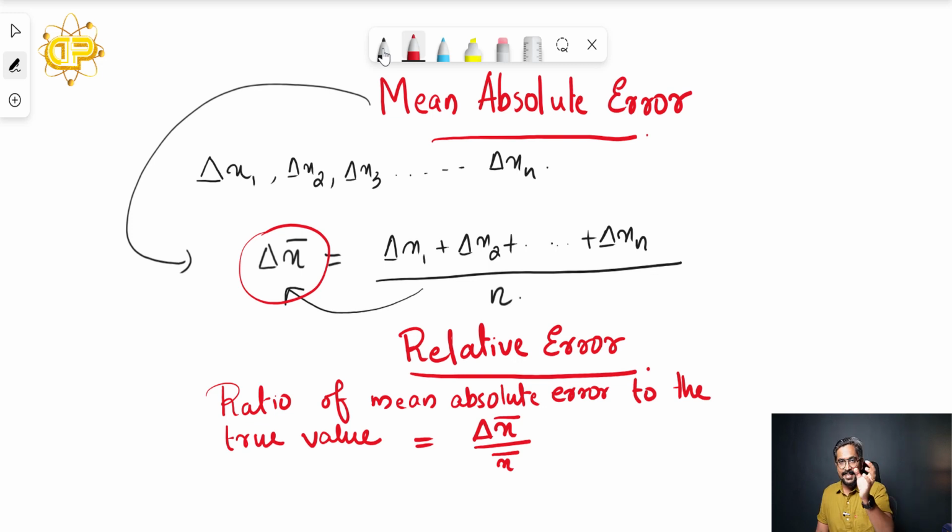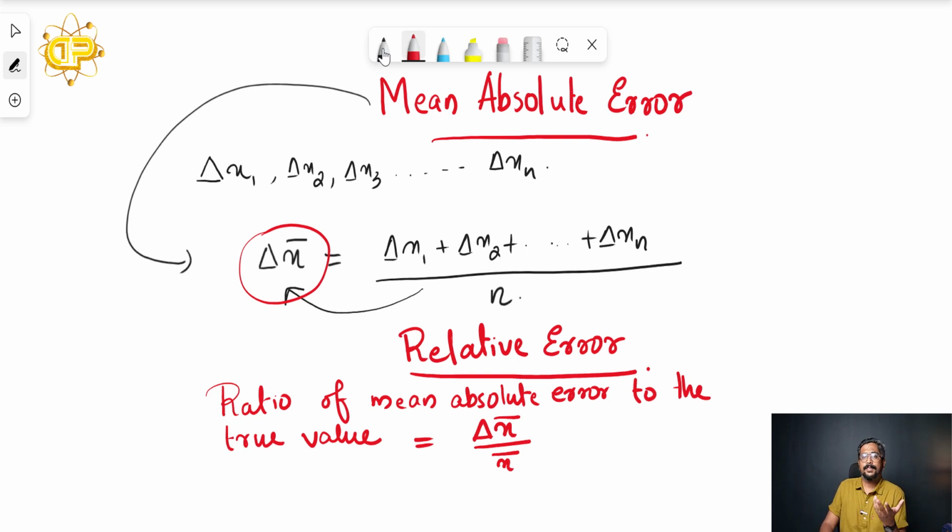So if a question is asked to find the relative error, you will think that the question is very small, so it's very easy. No, because if a question is asked for relative error, you need to go through this many steps, right? You need to find out this many terms, and only then will you come across this relative error. So the chance of this relative error being asked in your exam is very high.